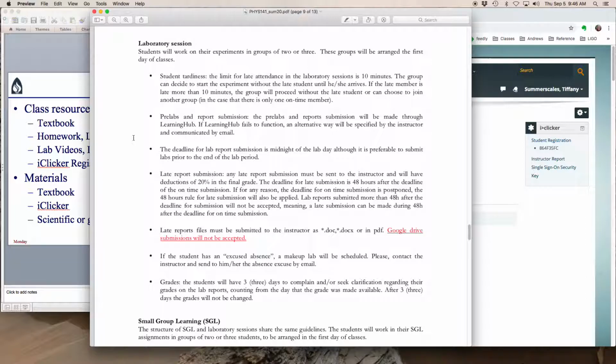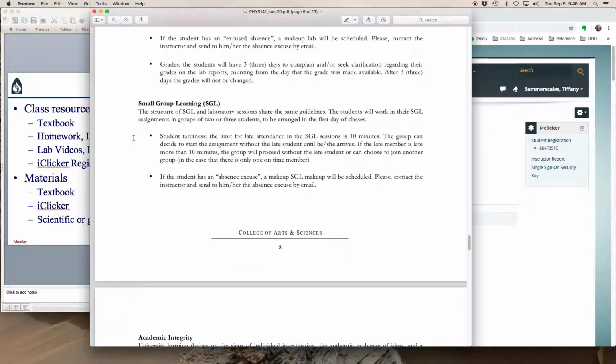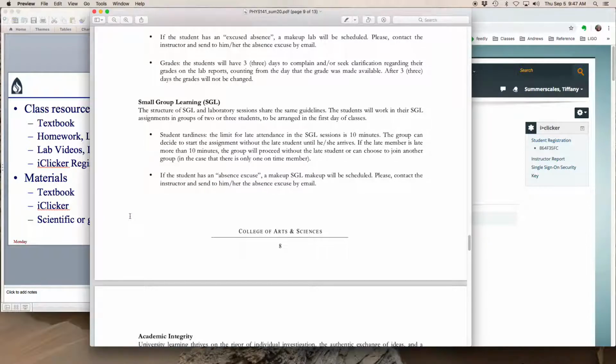And you should read those for a complete description of what goes into laboratory reports. There are also some policies listed for the small group learning sessions, particularly that you should be on time and what to do in the case that you miss a small group learning session for any reason.